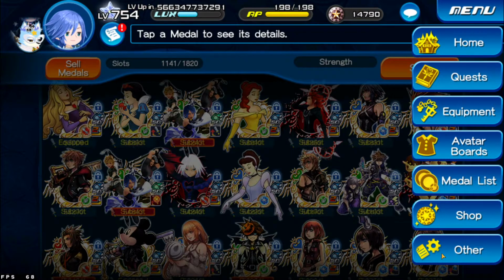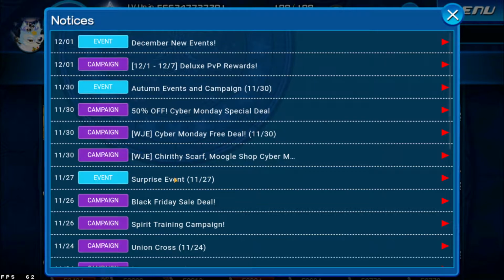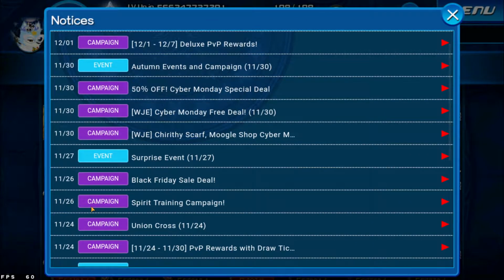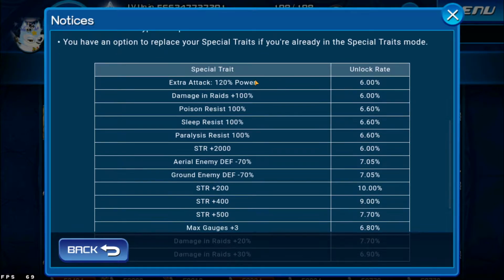Now if we want to see which ones we're talking about, we can check the notices and we'll be able to see it. I think the one was the Spirit Training Campaign. There it is. So there are the ones here.